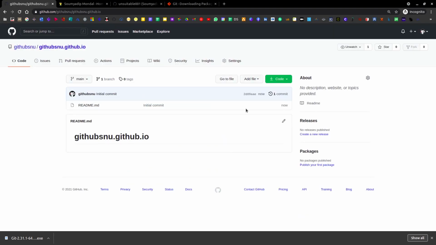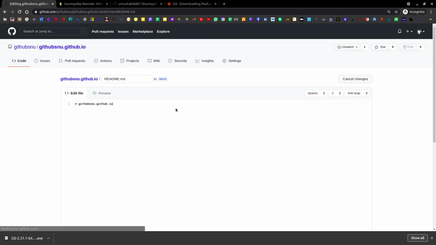After creating that repository, let's make some changes. We can obviously go to our local machine and clone it. I told you once, and you can understand it better later. We don't want to extend the session too much. So in the GitHubSNU.github.io repository, let's write something. I am adding the hash headings. This is basically the markdown cheat sheet. Manish already told you about the markdown cheat sheet link. The link is at the top, and I am sending it again.